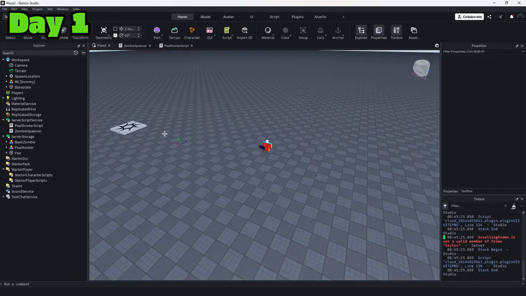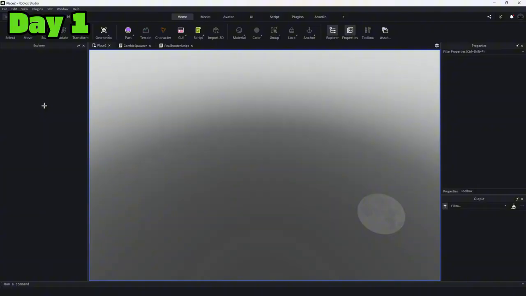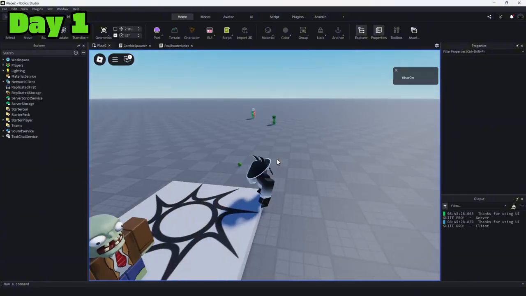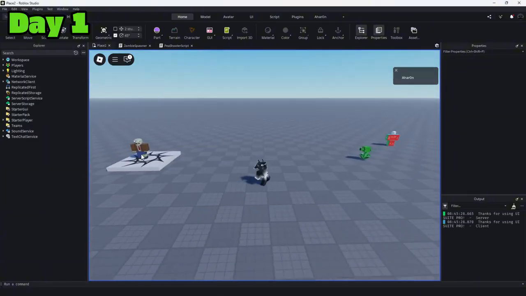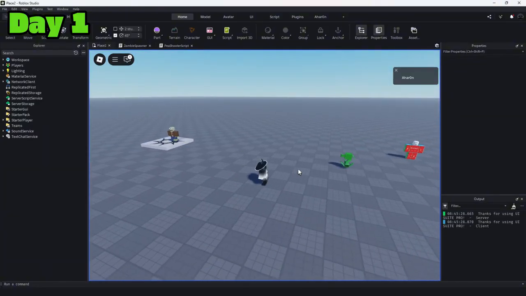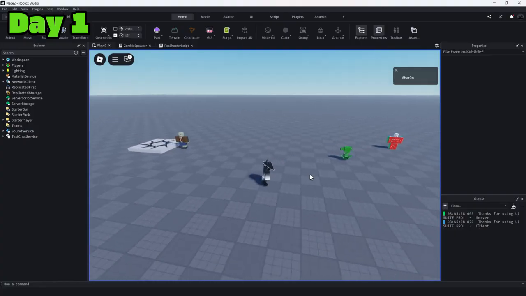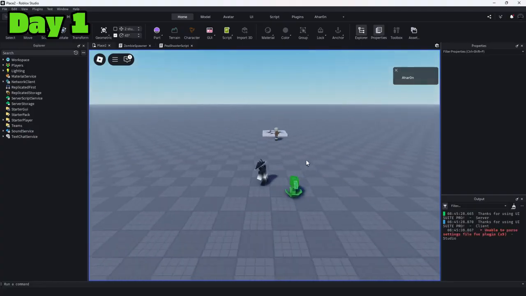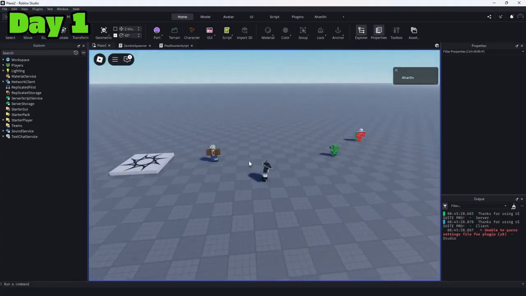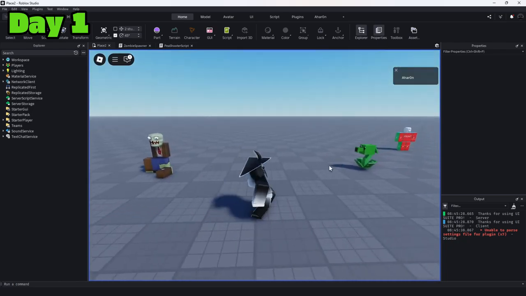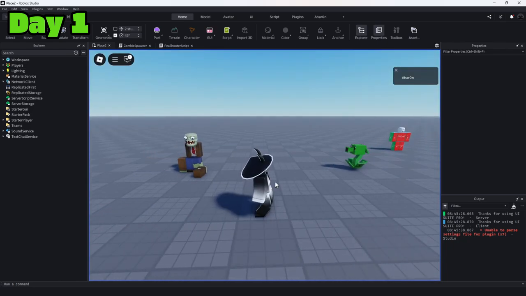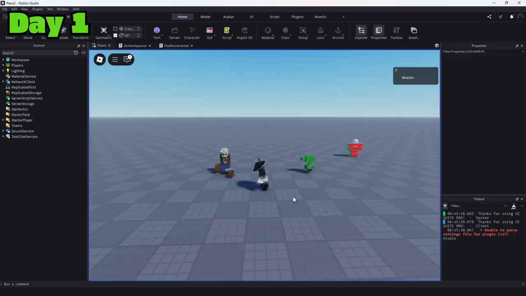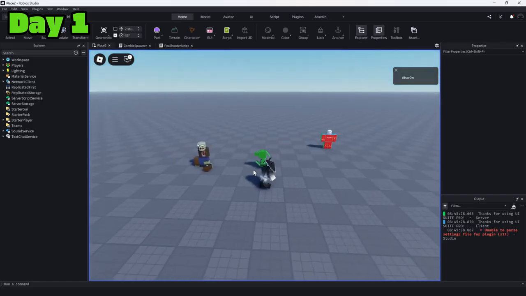Alright guys, so I did decide to swap AI tools because the one I was using wasn't really working very well. So we are using ChatGPT 5, and here's what we got so far, which is not bad for the first script. The pea shooter is actually shooting, and the zombie's actually moving as well. He actually does kill the zombie, but there's a little bit of bugs where the pea shooter is shooting peas on the ground for some reason. You can see here. And also the zombie keeps going after it dies. So we're gonna see what we can do here.